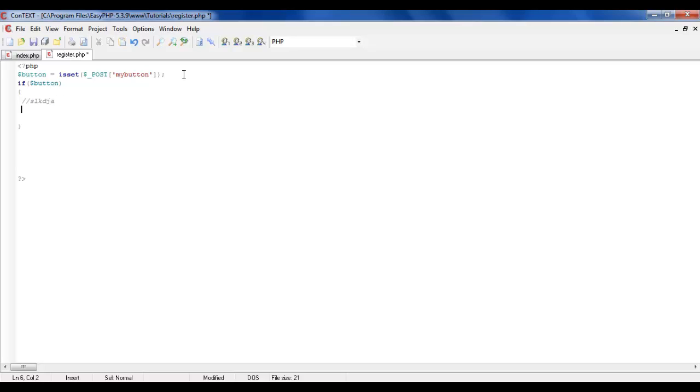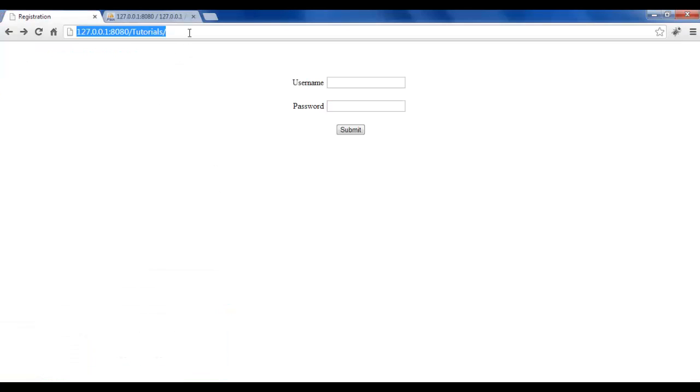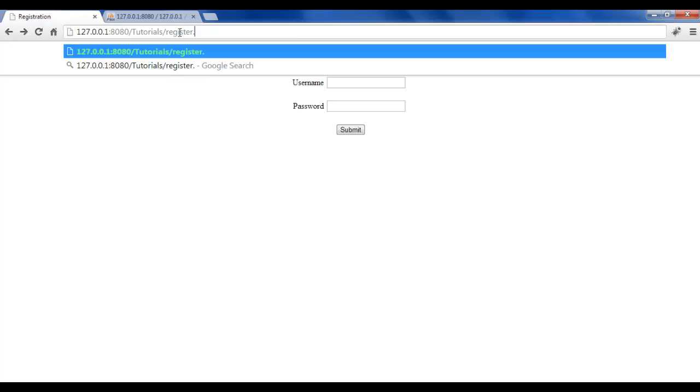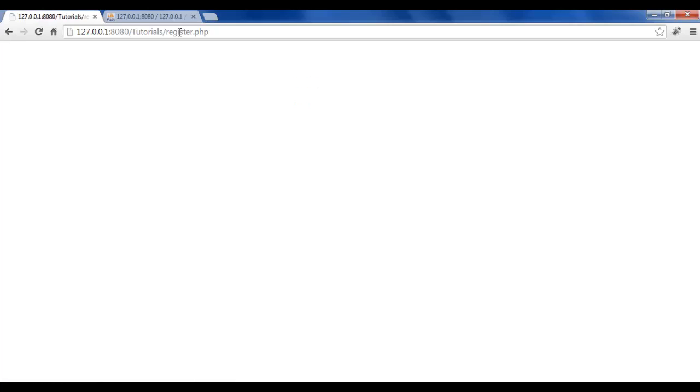And if the button has not been pressed, that means someone else has just typed in the name of the page on the address bar. If they know the page name and type it in as it is and press enter, they'll get some other result which is not required. We don't want the user to see that, right?